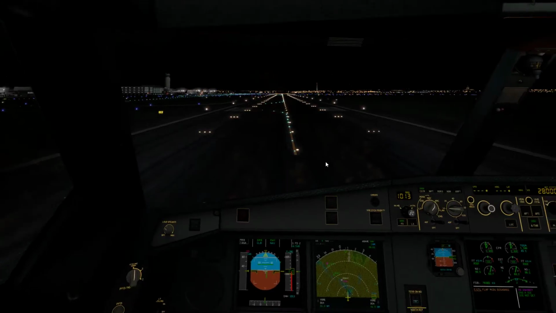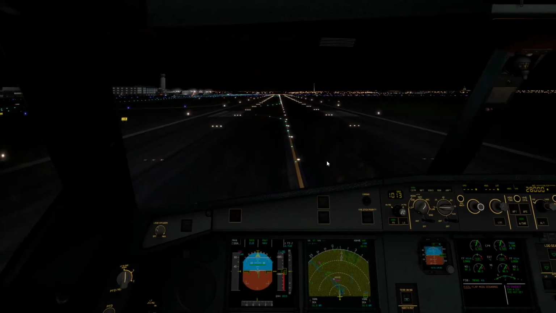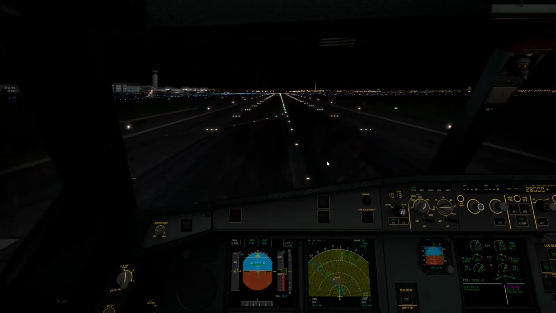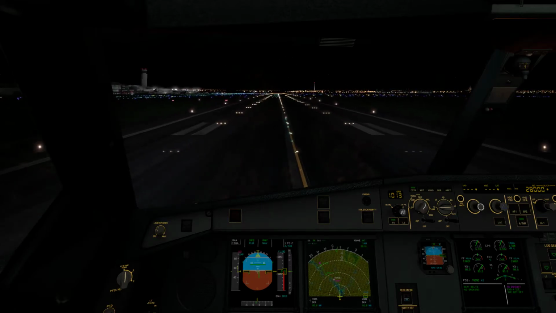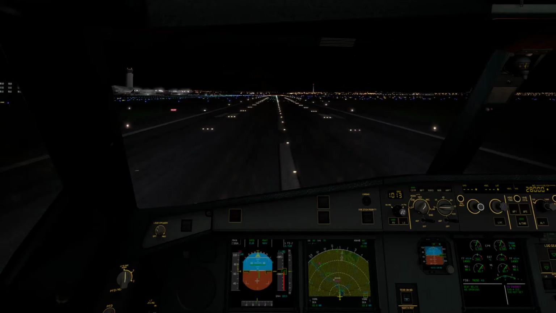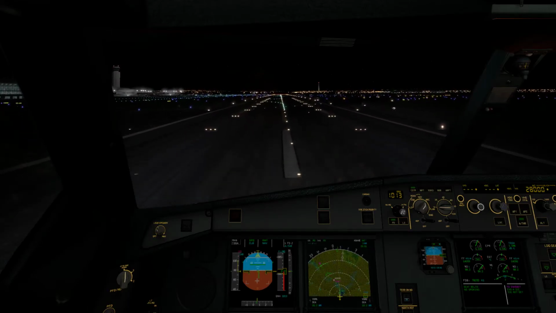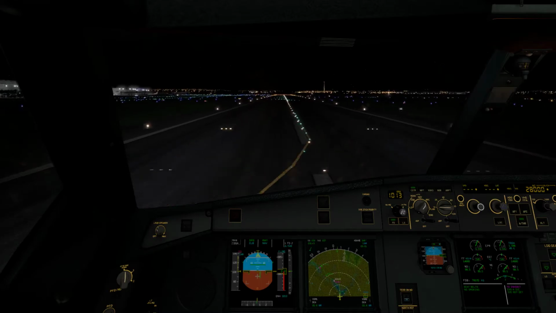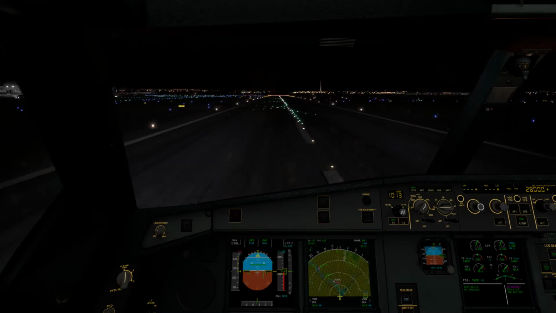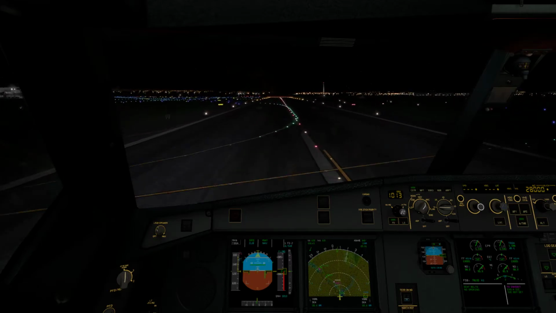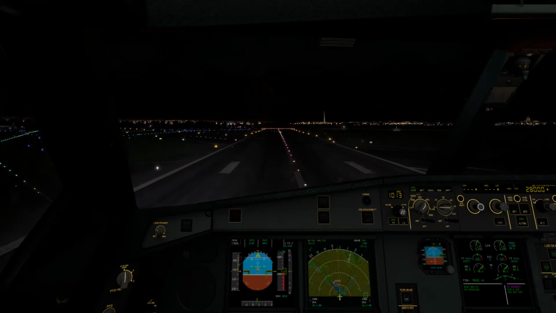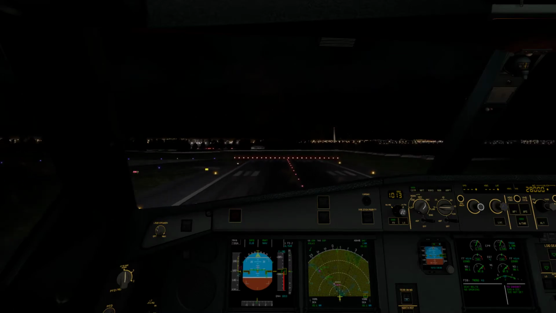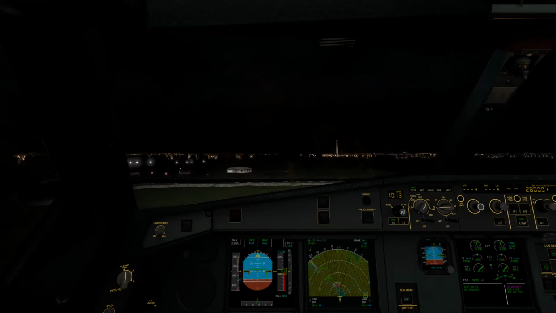Park brake off. V1. Rotate. Ooh, bit of a late takeoff there, but that's okay.